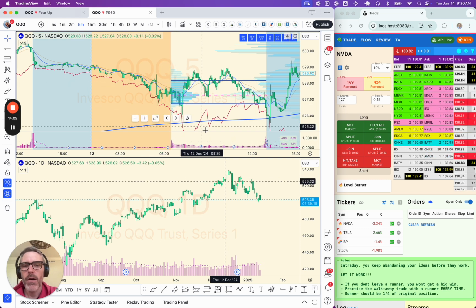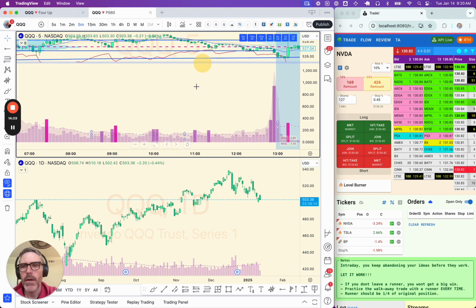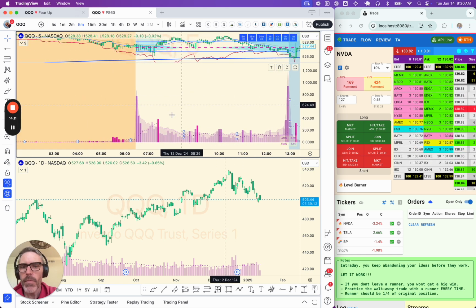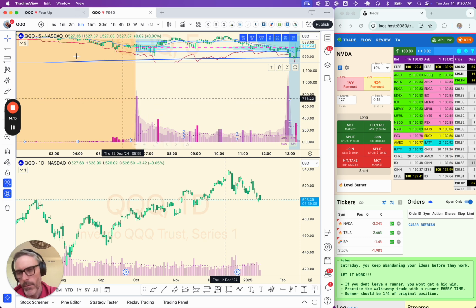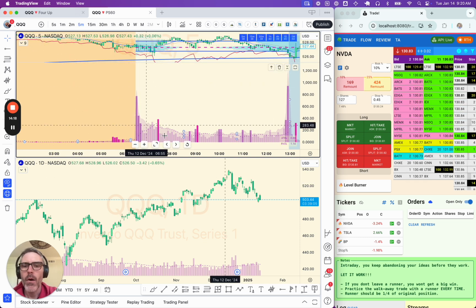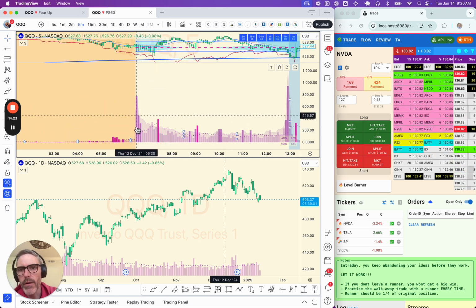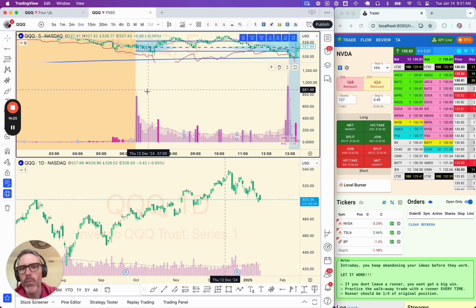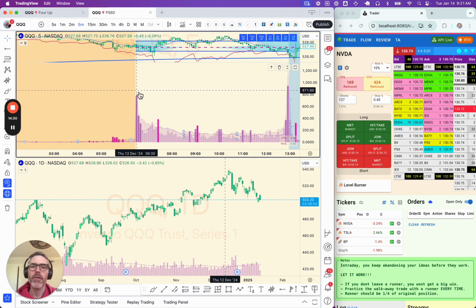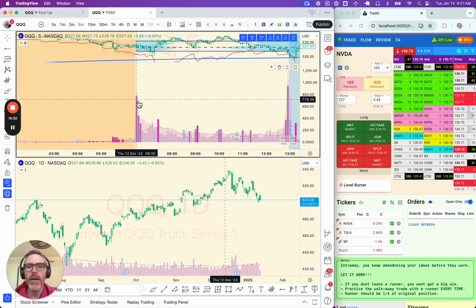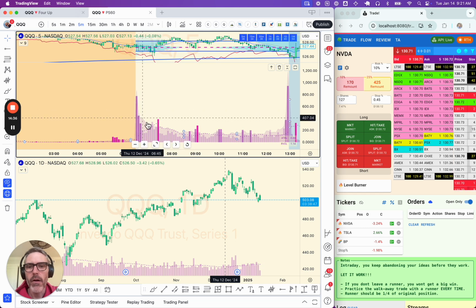So right now on the 5-minute chart, I'm going to just expand this. On the QQQs here, you can see that this plot shows you the relative volume, in this case 5 minute by 5 minute, over the last 30 days. And quite often, like even this morning, there was a spike on the QQQs off the open in volume, but it wasn't as high as the average. We've had more volume on the first 5-minute bar on average over the last 30 days than we got today. And then a sharp drop today, and the average was higher on the way down here.